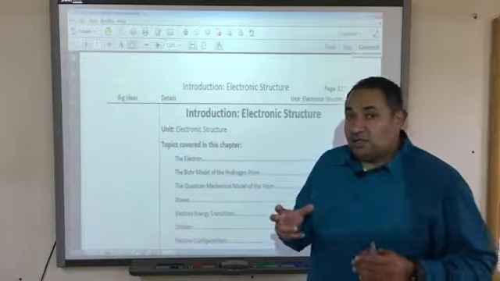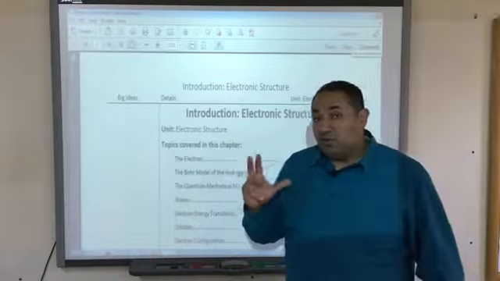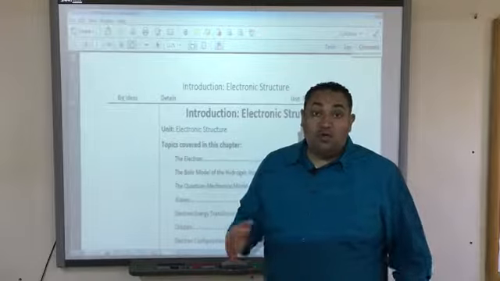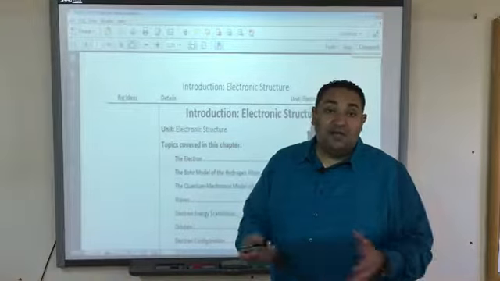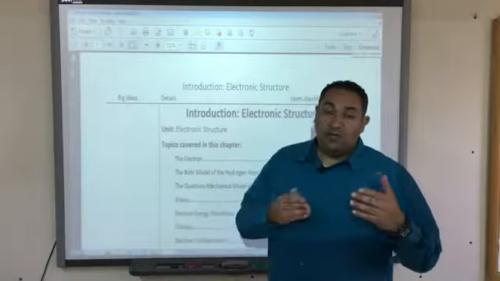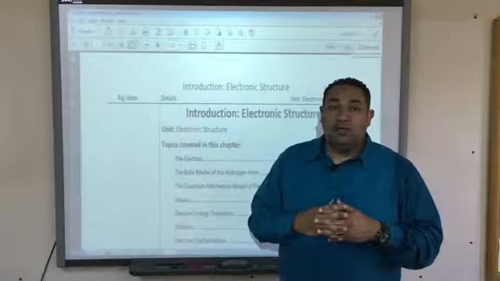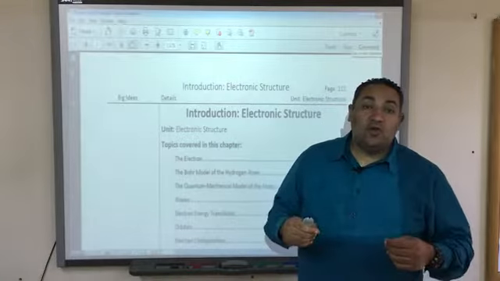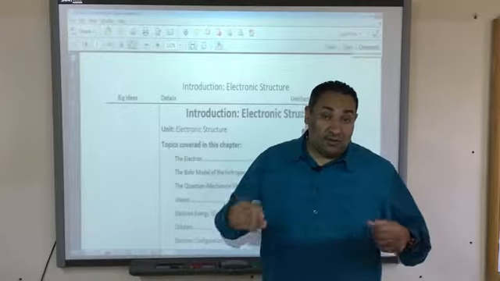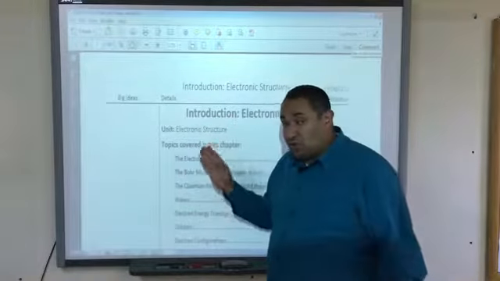This unit is not easy, but we will try to make it easy as much as we can. If you remember, I told you this is about the electronic configuration or the electronic structure. You have taken a long time ago the very easy structure. The first energy level takes 2 electrons, the second one takes 8, and so on. And this was not your age. In your age, you have to know what is the real electronic configuration or the deep electronic configuration. Okay? So I will start here with the study notes.